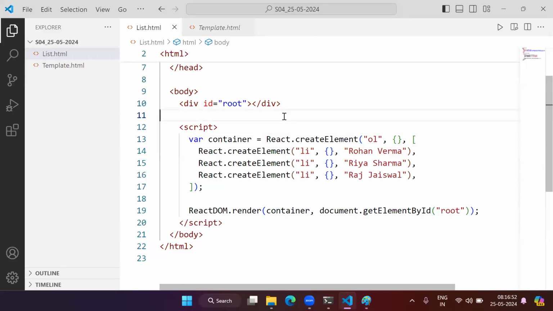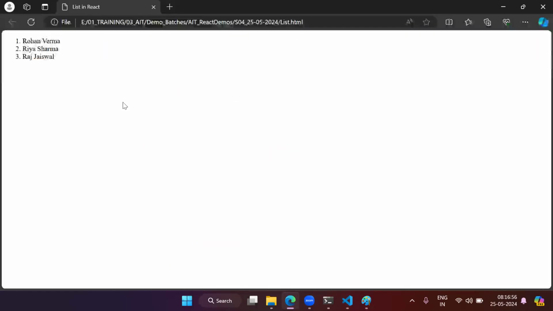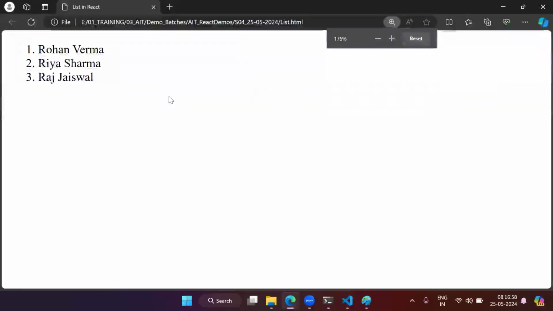Now, if I load this document in my browser, this is how it looks. So here, an ordered list has been created. What do we call this part, these numbers we are showing here, right? What do we call this part in HTML, this 1, 2, 3?